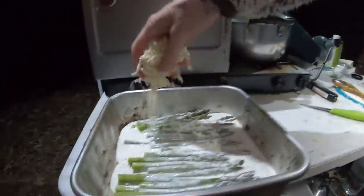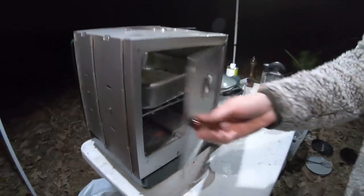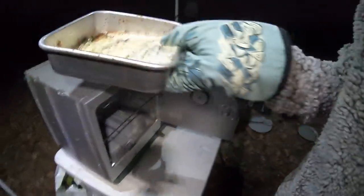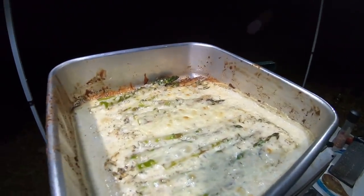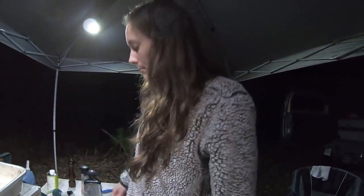All right, I'm gonna take this mozzarella. 20 minutes. Ooh, cheesy. Yum. I think we're ready to plate this.